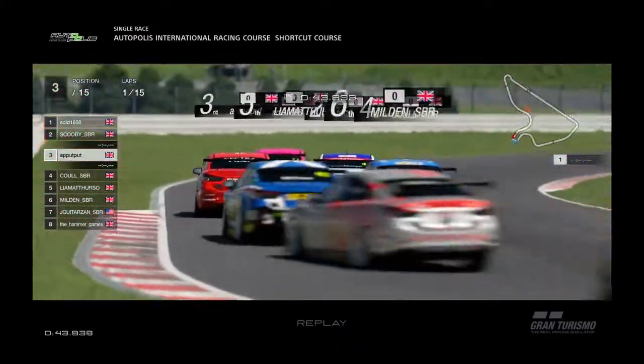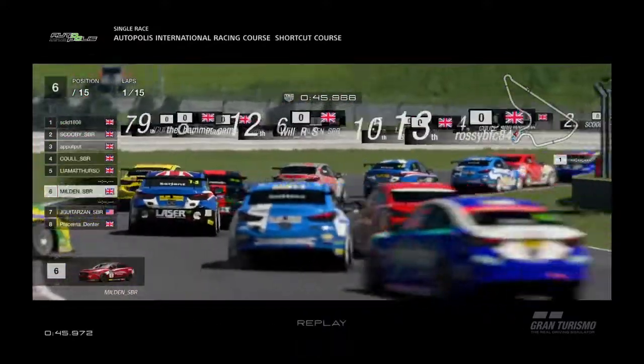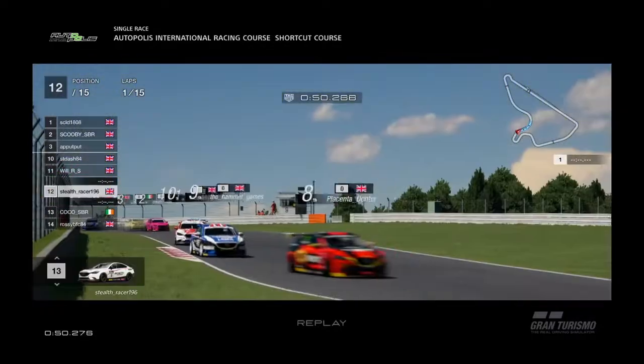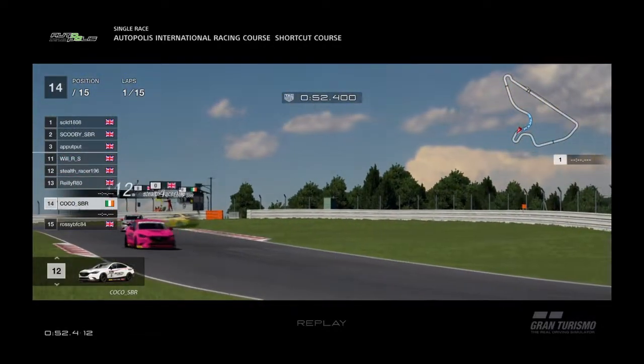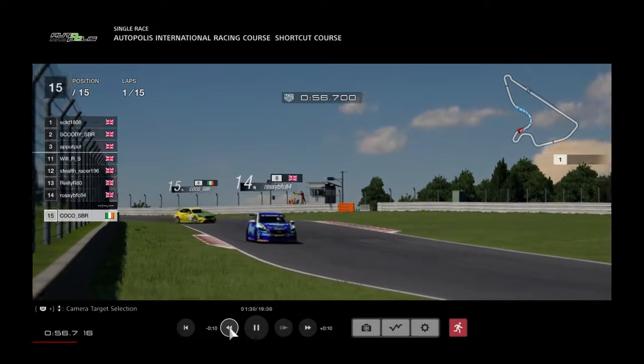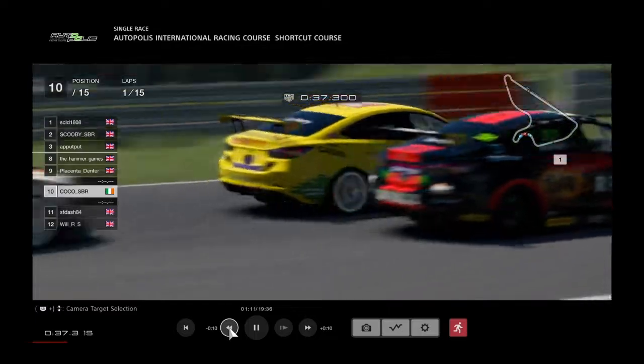He'll try and run Piper out a bit, doesn't actually give him space, and a big crash in the background, and that's Corker. He's sideways and there's cars everywhere. He's got it back and slammed into the side of Ross as well, and Riley involved in that. Quite a lot of contact. And we'll go back and see what happens.